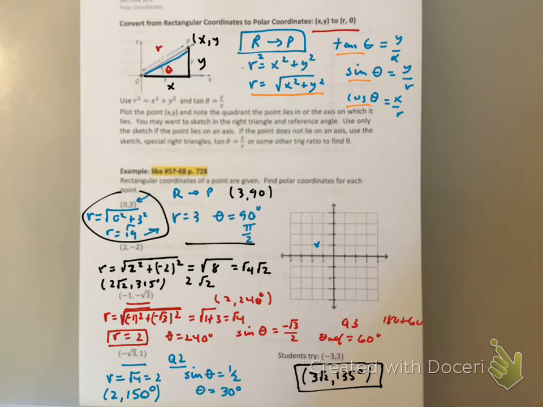What I said on the original video was that I love to see something that's a quadrantal. The point 0, 3 is located right there. And so when I see that, I don't need anything to tell me that I'm going to go 3 units in the 90-degree direction. So when I see a quadrantal, I'm as happy as can be. I can identify that without any hesitation, and again, you can use pi-halves if you prefer. But if you had to work it all out, you would have to figure out the radius by doing this unnecessary work right here.